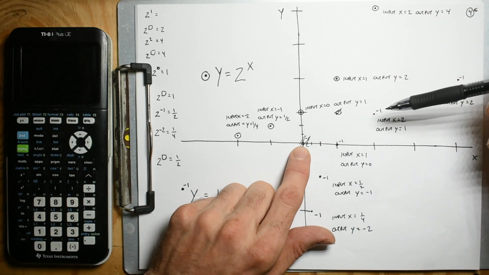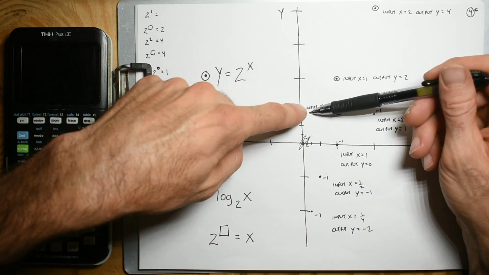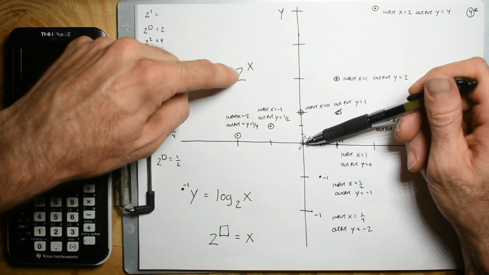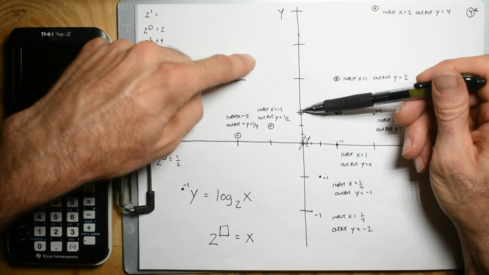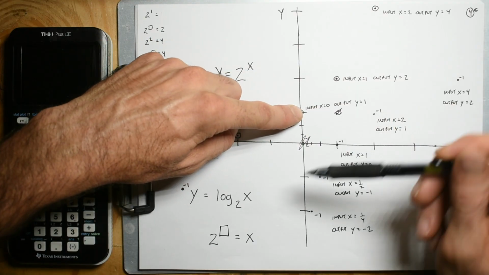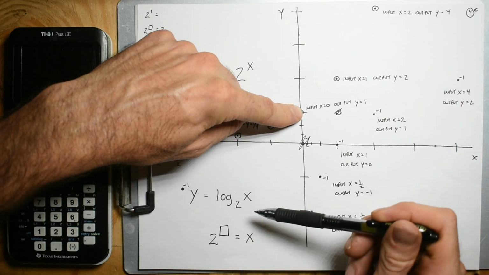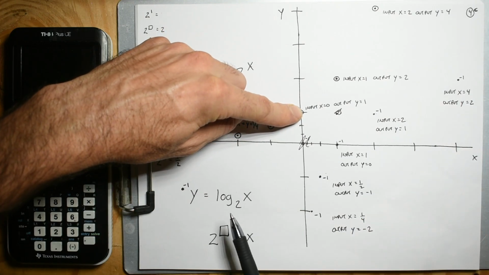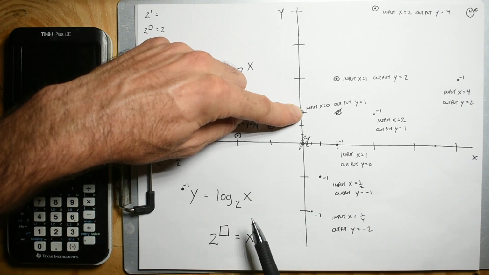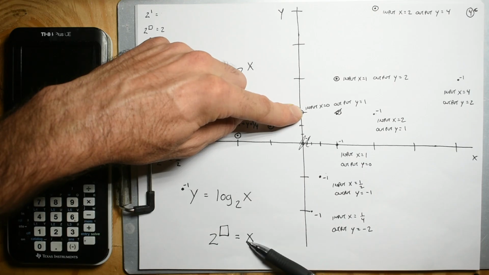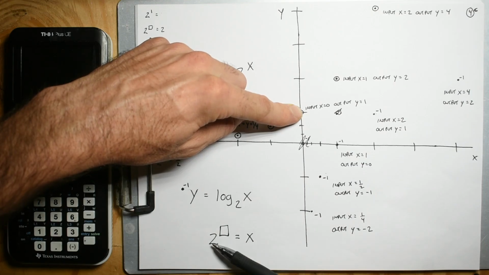Oh yeah, for each of our inputs, let's find the inverse. So x value of 0, 2 to the 0 is 1. That's going to be our new input into this. So that's our y value, 1. It's going to be our new input into this equation. So this says log base 2 of 1 is equal to what? And how we say that is 2 to this exponent is equal to the value 1. So 2 to the what is equal to 1.